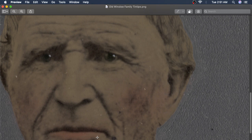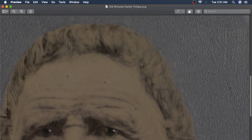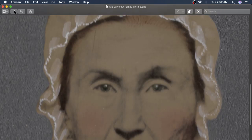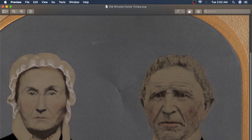But they are definitely older. They probably were born in the 1700s. These people just look old in these 1840s photos. So, we don't actually have a date of this photo. We have a number that it was made on.